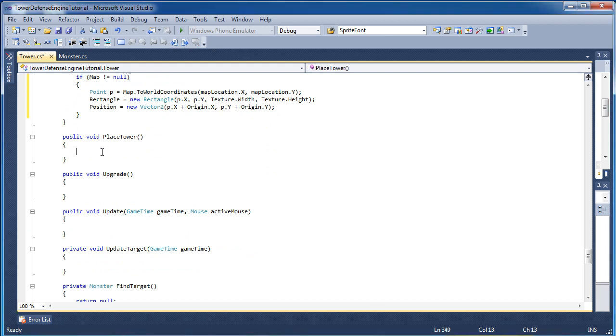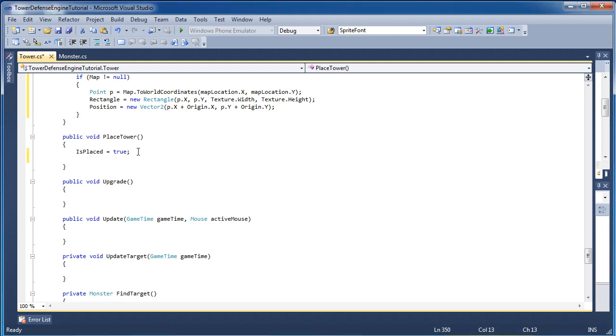It will place the towers by setting place is equal to true. That means we can select the tower, we can see our attack radius, and we get our buttons to update, upgrade, or sell the towers. This also means we just bought the tower, so we need to set the total cost is equal to cost.